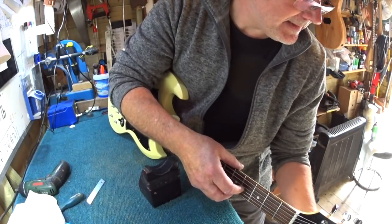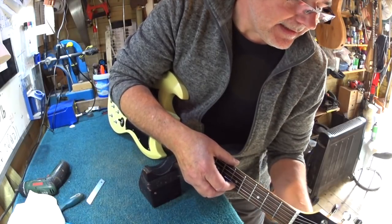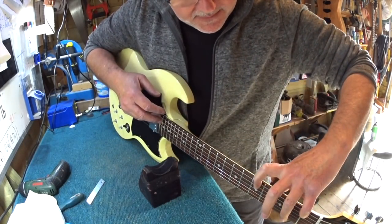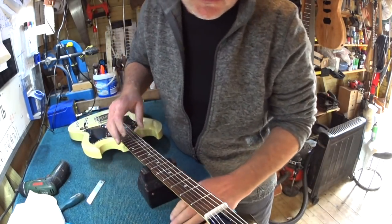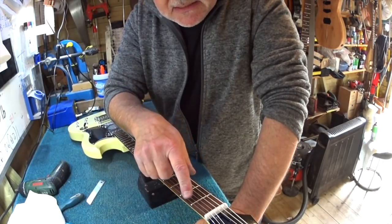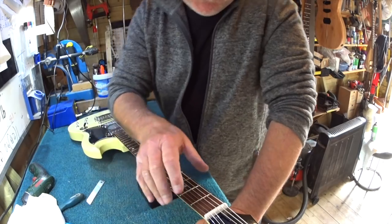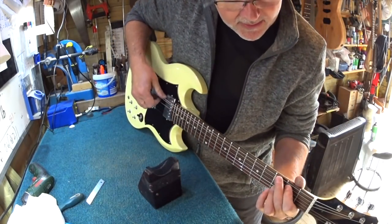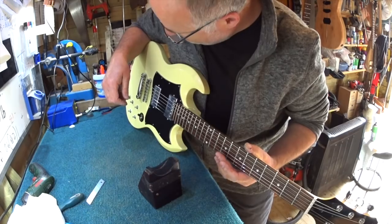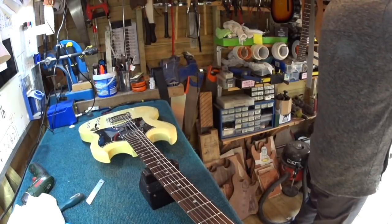My thumb. Okay, so I'm looking first of all for the relief, and it's a tiny, tiny fraction more, but you would hardly notice it. Interesting, what I noticed about this particular nut is that it's one of those where the gap between the strings narrows. I don't know what you call that, and I don't know why some do and some don't, but there's a slight compensation towards the treble strings, so they get a little closer together. There's a little bit more room for the bass strings, which is funny to look at, but it works.